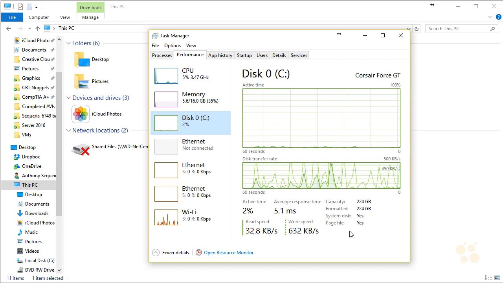A lot's going on right now with transfers because I am currently making a CBT nugget. Pretty fascinating, and we are recording a lot of information to the disk. This is a very, very powerful tool for a quick snapshot of performance. As I indicated, we'll get into more robust monitoring tools later on.